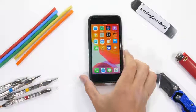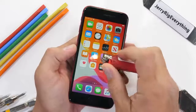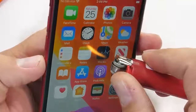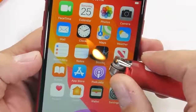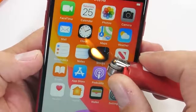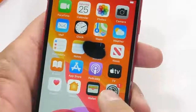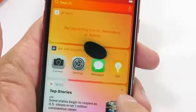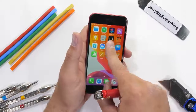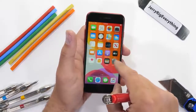The 2020 iPhone SE has a 4.7-inch 750p 8-bit display, which is capable of showing over 16 million colors. There are 10-bit screens now on the market, like the OnePlus 8 Pro that displays 1 billion colors, if your eyes are into that kind of thing. The iPhone SE lasted about 16 seconds under the heat from my lighter before the pixels went black and turned off. Apple is using an LCD screen for the iPhone SE, but the pixels do come back after the heat is removed, and also fully recover, minus the evaporated oleophobic coating.